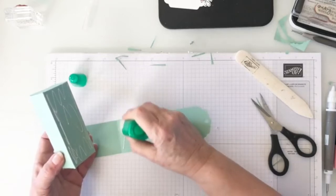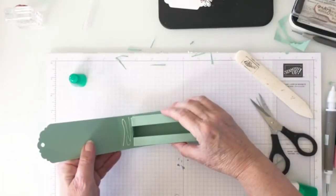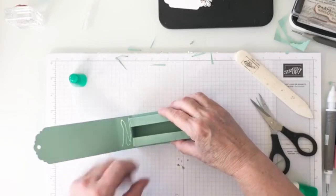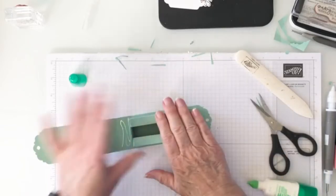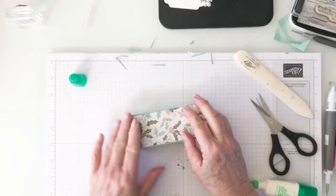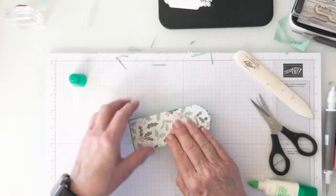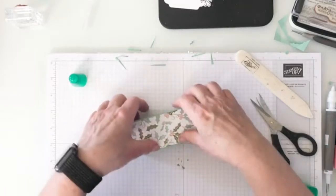And I am going to anchor this one down here as well. Okay, so I just want to line that up and pull this up. And we are set. We're just going to let that dry a little bit. And we're going to work on our outside.